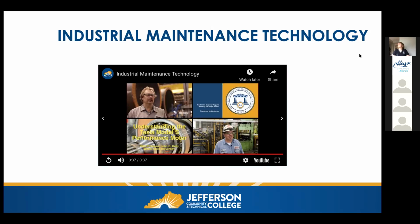So about 60% of all the power that is produced in the United States is produced to rotate motors. So in maintenance, since the majority of manufacturing uses motors to convey things, or like machining, we use motors to turn the equipment. Since that's the majority of what all electric is used on, that's going to be your basis behind industrial maintenance. You're learning to work in industry or manufacturing, and the process of starting and stopping motors is the majority of what's going on inside electrical cabinets. So we teach a lot around the basics of starting and stopping, energizing motors, how to wire a cabinet that has motor control in it.